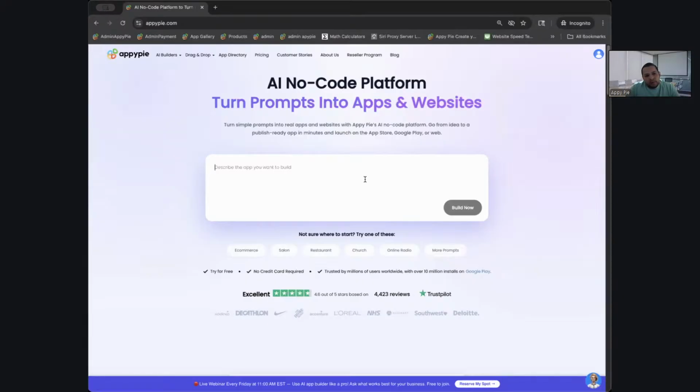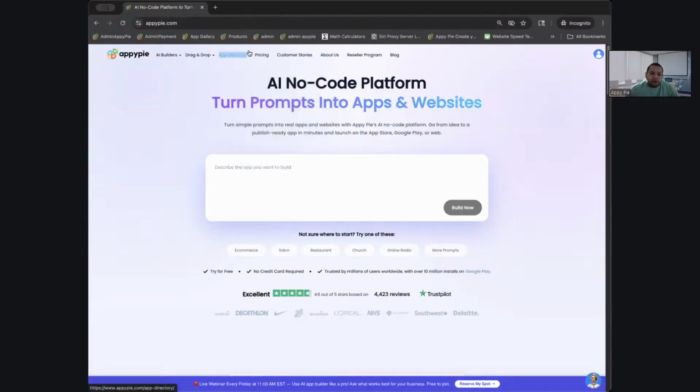Now, regarding the prompt, the best way to create a prompt is just make sure that you come up with a unique prompt. Make sure you add keywords, references as to what you're trying to build. An example of this would be, let's say you're trying to create maybe a food delivery app, a taxi app, a church app, online radio. Maybe you're an author of a book and you want to sell online through the app. Whatever the use case, guys, AppyPie has everything for you.